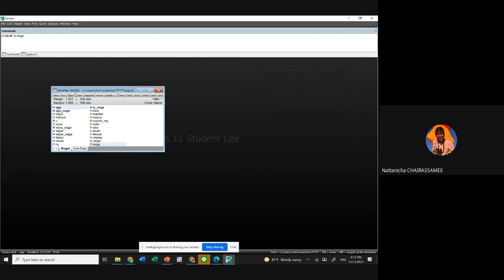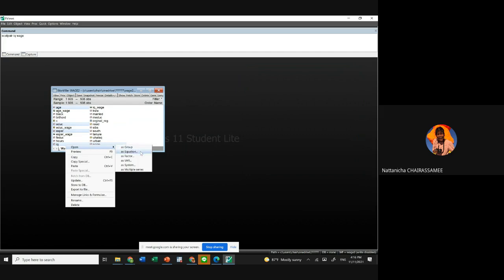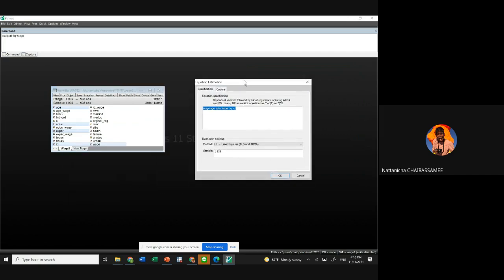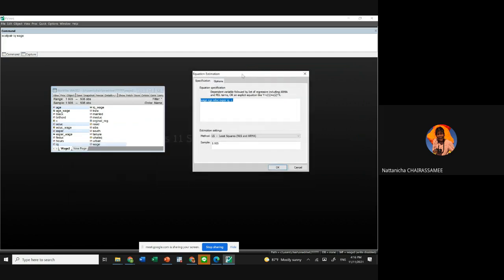Just request all of the variables that you would like to study. In this case, I'm going to request based on age, education, experience, and IQ again. So once the estimation window pops up, normally we just click OK, and then we get the result.